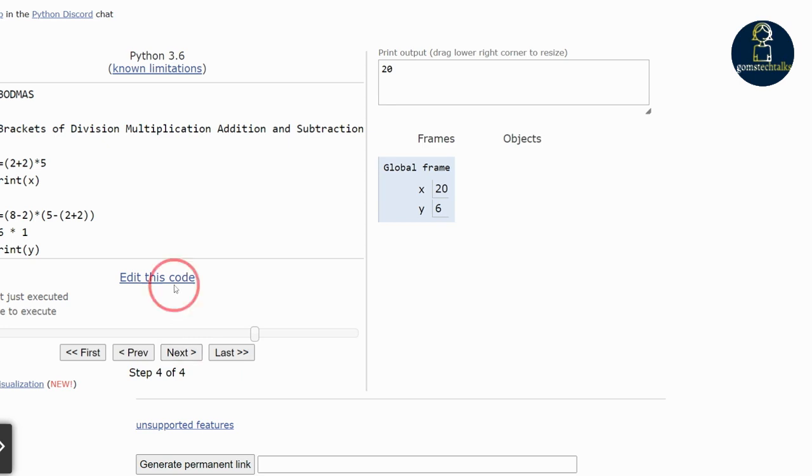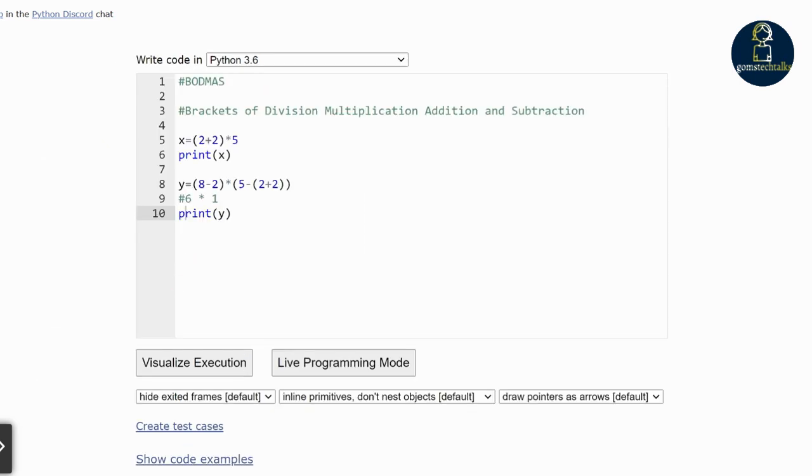Let me explain clearly what will happen. The first expression inside the bracket, that is the leftmost bracket, will be evaluated, and the value will be 6. And then the other bracket, the right side expression of this asterisk, will check for the bracket where you have an inner bracket.